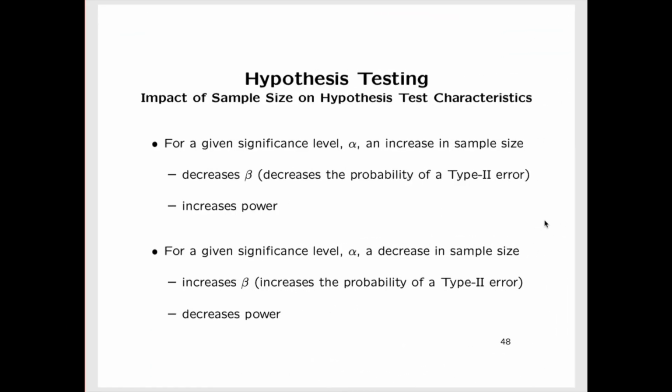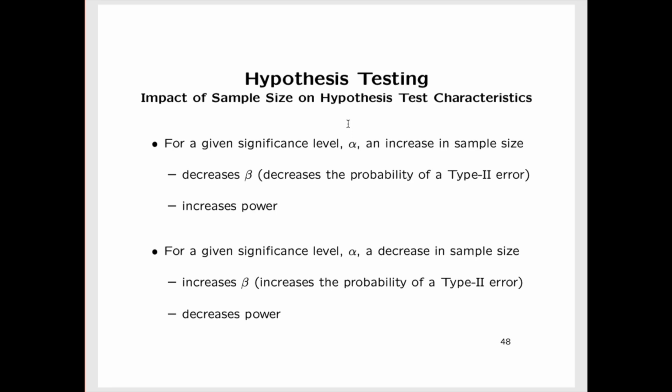So we've seen the relationship between alpha, beta, and power for fixed sample sizes, but as experimenters we have the ability, the freedom to change our sample size or choose the sample size that we choose to use within certain limits. So we need to think about the impact of sample size on these hypothesis testing characteristics. In doing this, we're going to fix an alpha level. We're not going to specify it, but just consider the significance level alpha to be fixed.